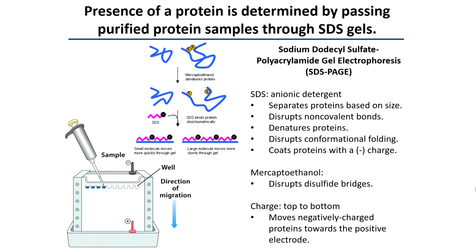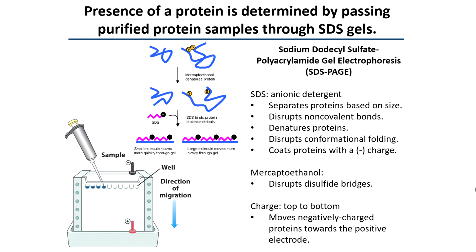Okay, what if you want to detect the presence or absence of a protein in a sample? So you're not necessarily interested in separating it away from all of the contaminating proteins, but you just want to know if your sample contains a protein or not. This is common if you're trying to understand or diagnose cancer, for example. Cancer cells express proteins at times when they shouldn't be expressing those proteins, which disrupts the ability for the cell to control its division rate.